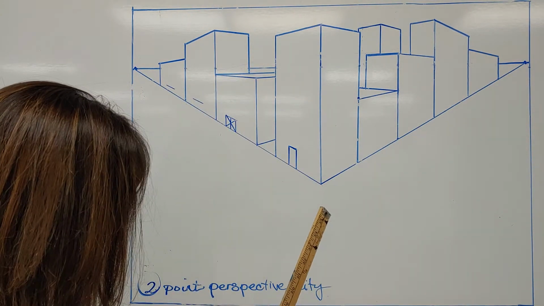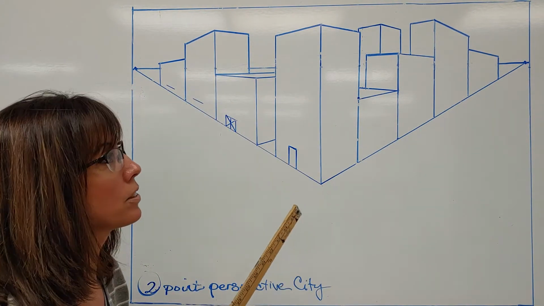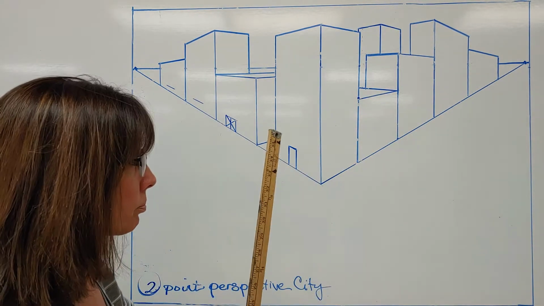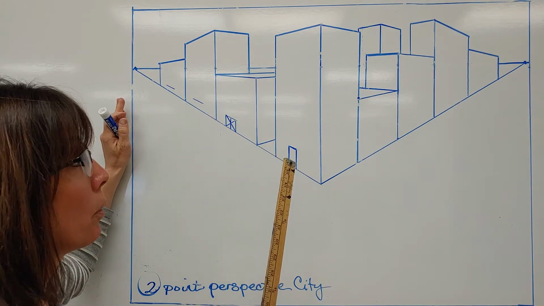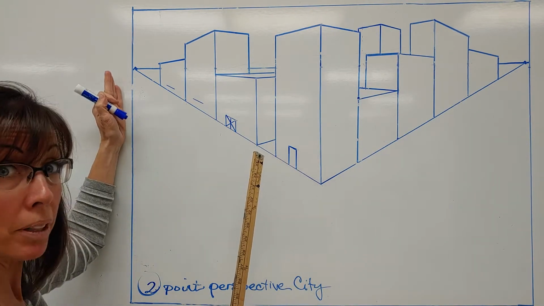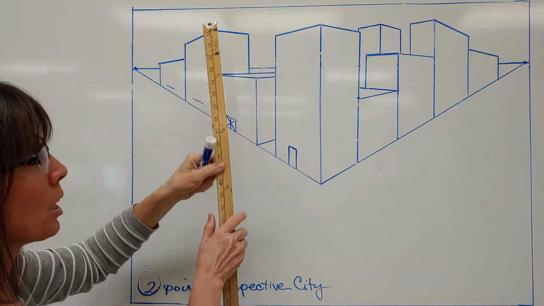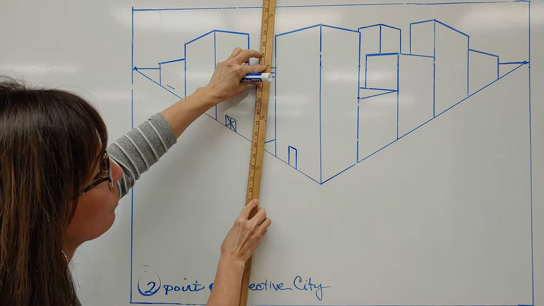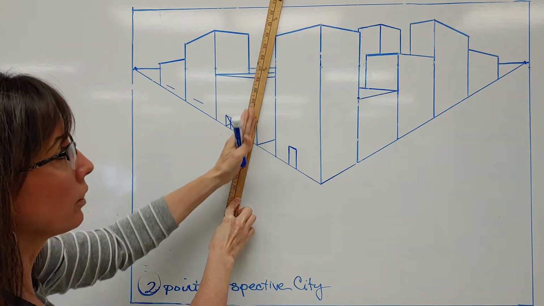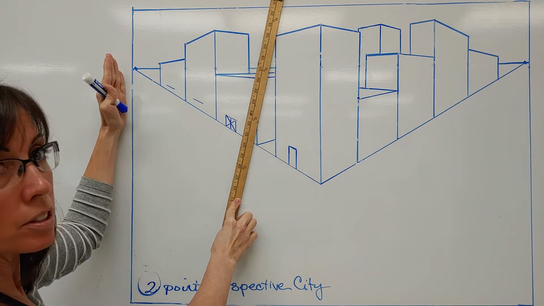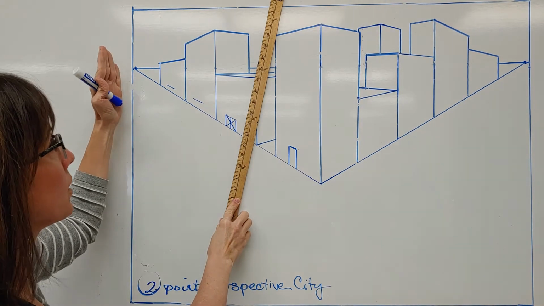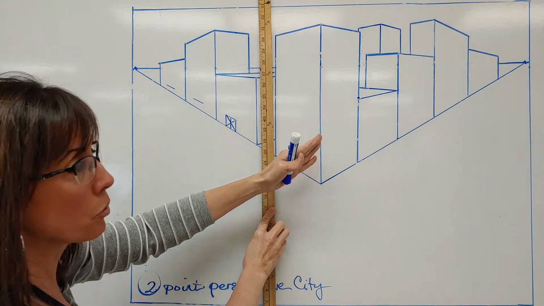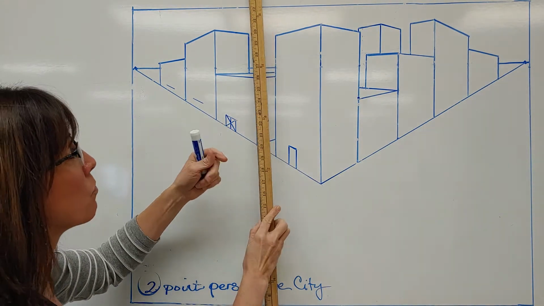So there it is. Some of you had a little bit of a tricky time making your vertical lines perfectly vertical. Sometimes it's helpful to compare your vertical lines with the edge of the paper because the edge of the paper is vertical. Sometimes in looking over your work, I have seen some vertical lines do something like this. Now you can clearly see the ruler is at an angle compared to this edge of my paper. So use the edge of your paper as a guide, as well as your center vertical line, which is probably going to be more accurate.